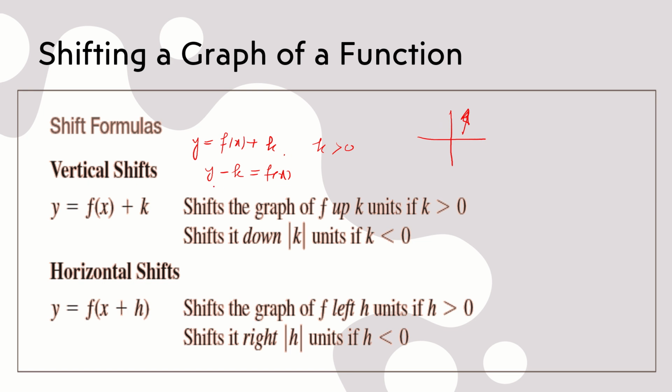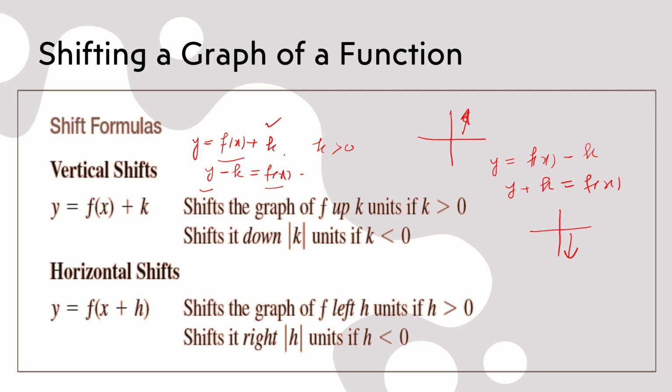If we are subtracting a number from y, or we are adding a number with the function like this one, in this case the graph of function y is equal to f of x will be shifted accordingly k units upward. We do the same thing if we are subtracting a number from it, f of x minus k, or we say y plus k is equal to f of x. In that case, the graph of f of x will be shifted k units downward. The shape of the function will be exactly the same, the only difference will be in the position, in the origin.